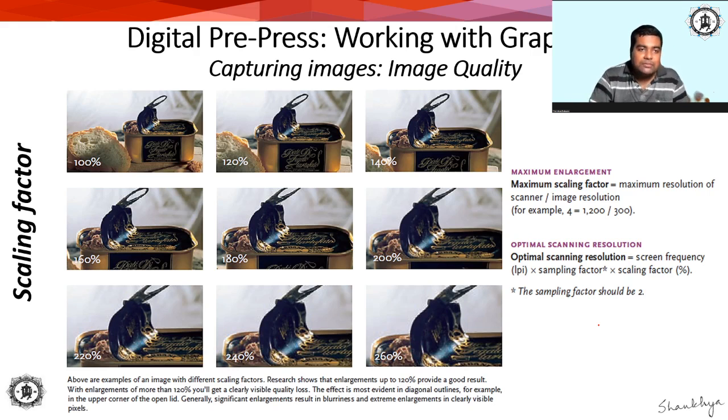The term scaling factor means to what extent you are enlarging the size of the image. There is a formula to find out the maximum scaling factor that you can use for your particular image and scanner combination. How to calculate it? Maximum scaling factor is the maximum resolution of the scanner divided by the image resolution. Let us say your maximum addressable resolution for your scanner is 1200, and the resolution of your image is 300, then 1200 divided by 300 is 4. So you can enlarge your image 4 times without getting that staircasing or pixelated effect in that image.